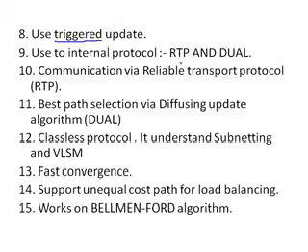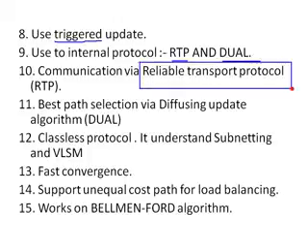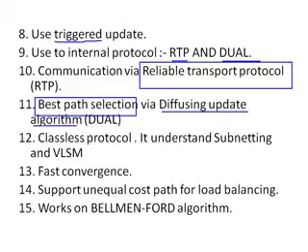Two internal protocols work in it, that is RTP and DUAL. RTP stands for Reliable Transport Protocol, so it does reliable communication with the help of RTP, and for best path selection it uses DUAL, the Diffusing Update Algorithm. I will come back to these protocols later. It also supports VLSM and subnetting. It's a classless protocol, so when it sends any information to its neighbor, it also includes the subnet mask in that.